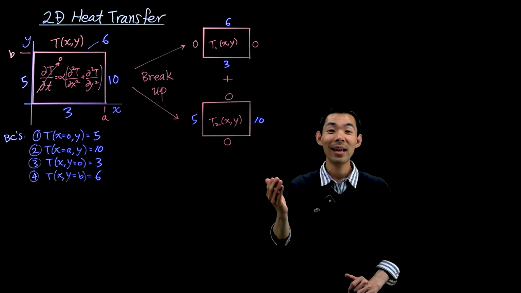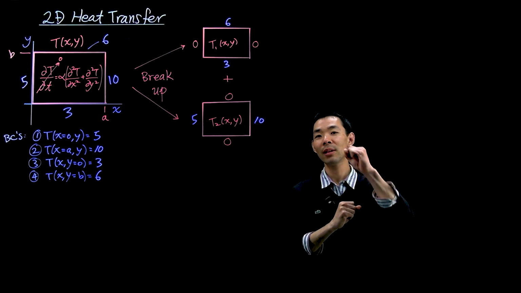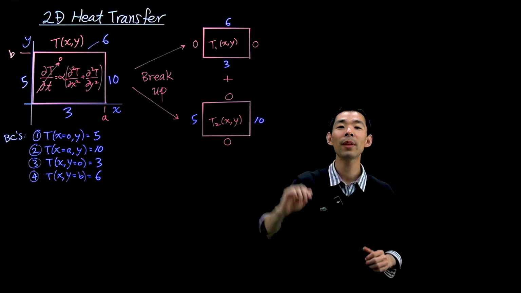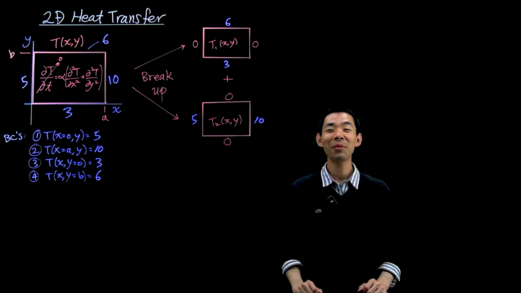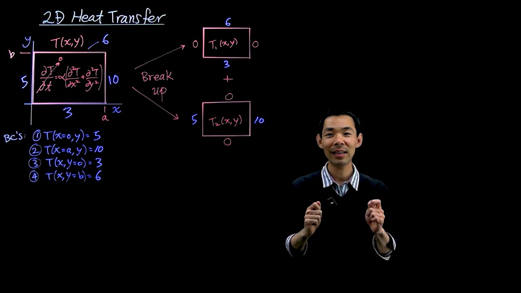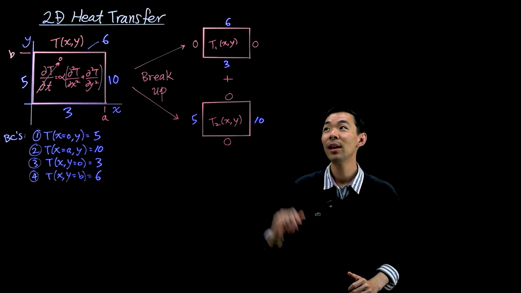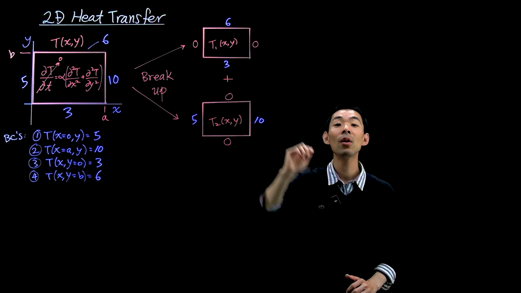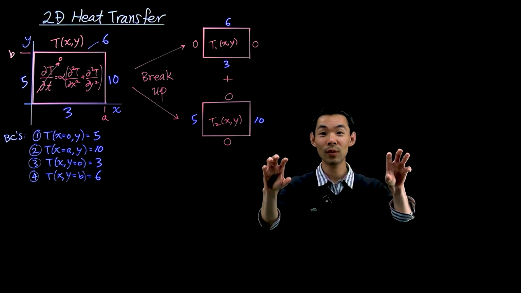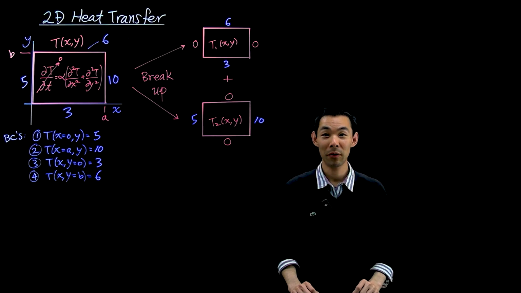You add to that a different solution, T2 as a function of x and y, where now you put 0 boundary conditions along y and leave your non-zero boundary conditions as original along the x direction. And the reason why you want to split it up in this fashion is because now you are guaranteed homogeneous boundary conditions along x or along y. Notice that this problem for T1, we just did that problem. We just did it. The steady state problem where I gave you two zero functions along the x, and non-zero functions f1, f2 along the y direction. We just did this problem.